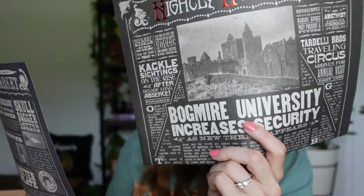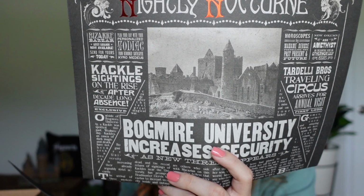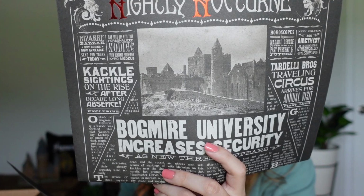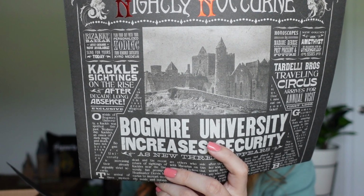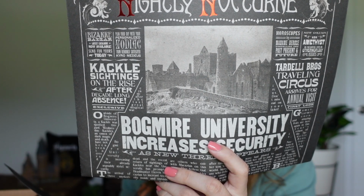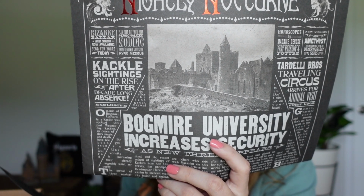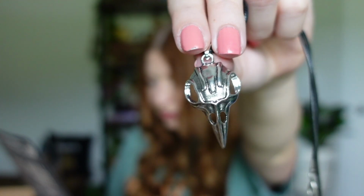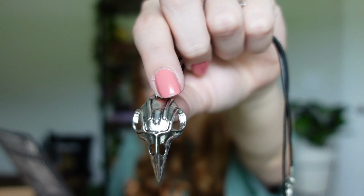So next we have the Nightly Nocturne newspaper. This fully readable newspaper is delivered to those who seek the darker side of magical news. With articles covering magical sports, dark forces, divination, games, comics, classified ads, the newspaper was written by the talented team of witches and wizards and created for us by Wizardry Workshop. Next is the Bird Skull Necklace. This silver bird skull necklace is worn by the most loyal of dark followers.